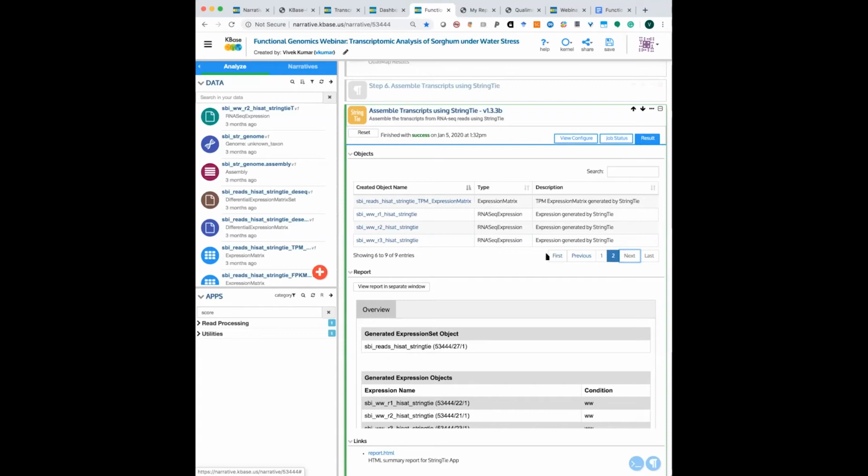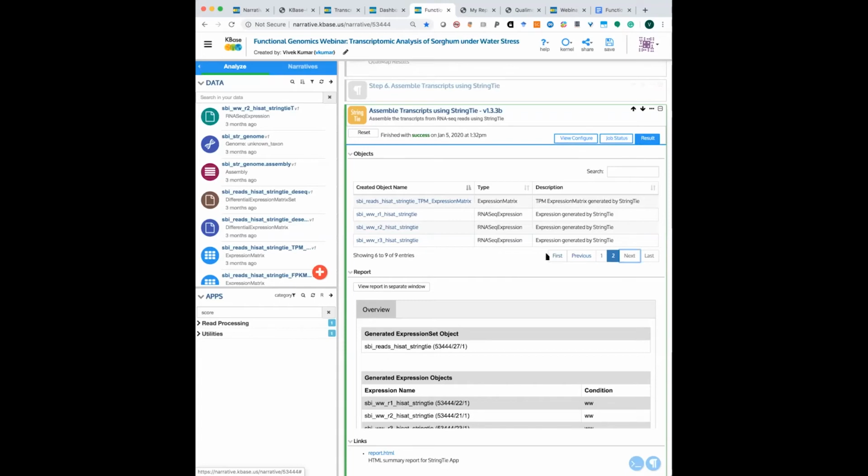And that's where FPKM is slightly better in terms of capturing the notation of the reads, because it does not count the same fragment twice if two reads map to the same fragment. It counts it only once, which is what you want.